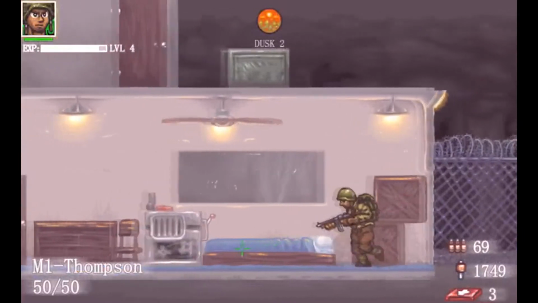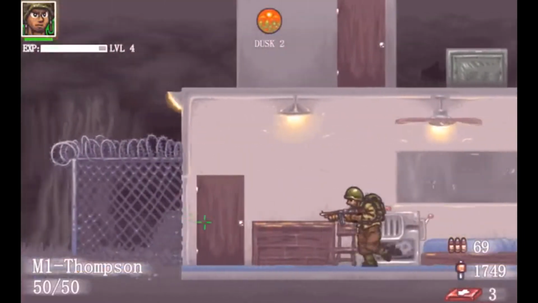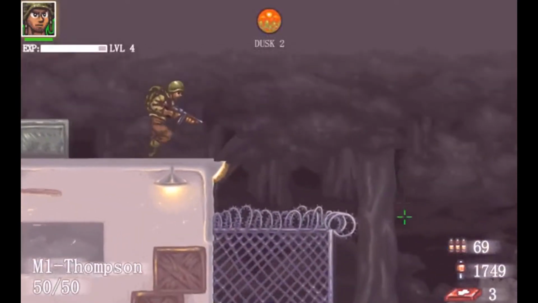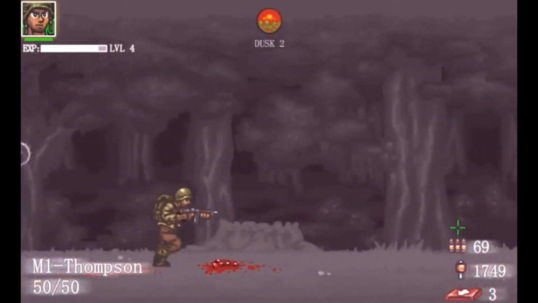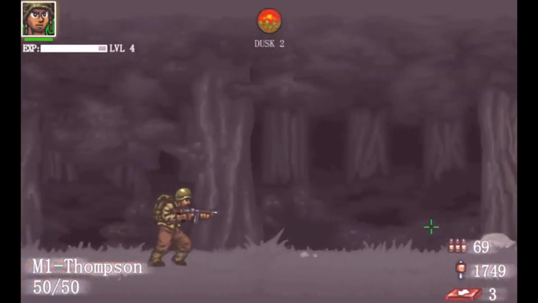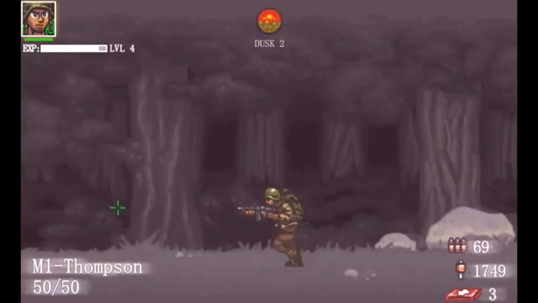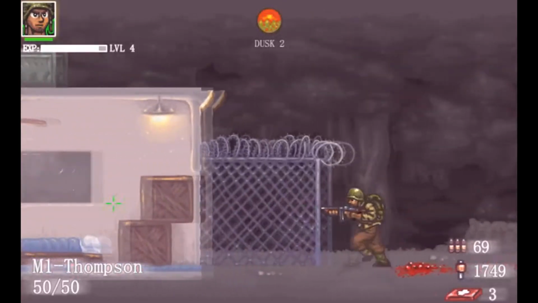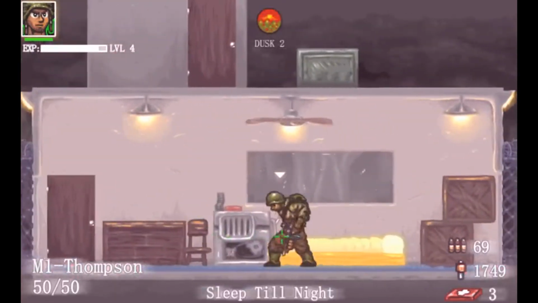See, once again, you can sleep till night right here. You can also jump up here to go to the top. This will allow you to have a better vantage point of shooting people. And let's try and survive one more night. Oh shoot, I actually need ammo. We were able to pick up a lot of health kits, which is really nice.